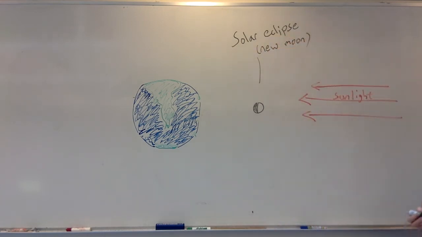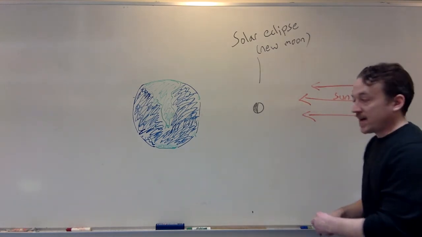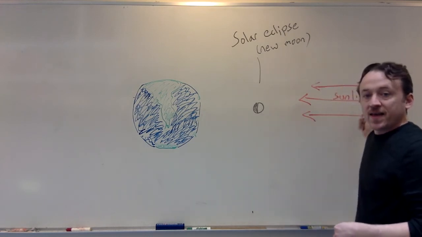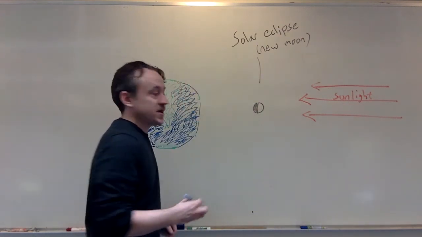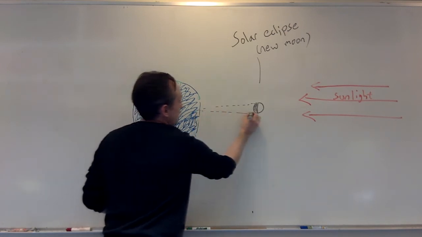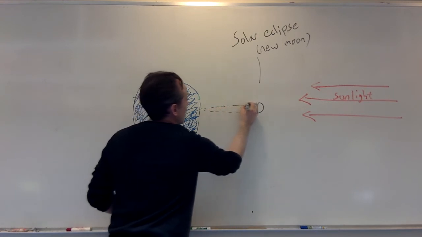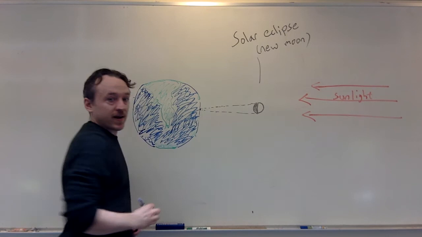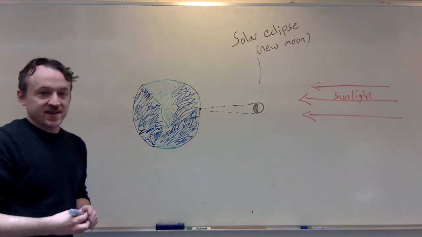All right. So what happens here is you got the sunlight coming from this direction. And just like I had the tennis ball hanging there, and my light that I was holding, that was the sunlight. It's going to then cause the moon to cast a shadow on Earth. So if I trace out the shadow, go with something like this. Should be a little bit better here. And so you get a shadow cast onto the Earth. And in this spot, right there, this tiny little spot, then you have a chance to see the solar eclipse.